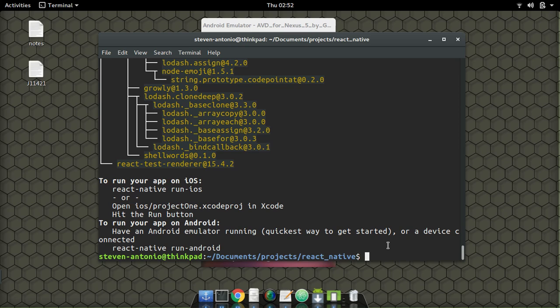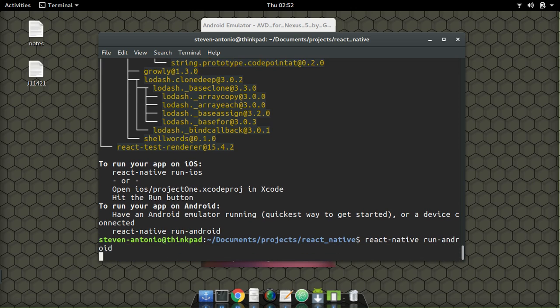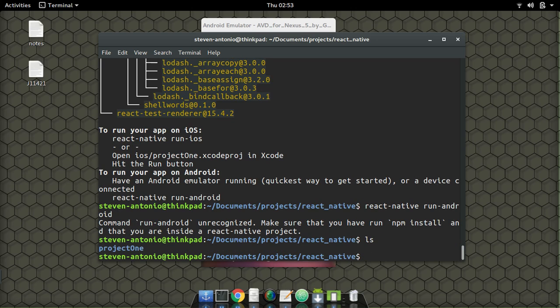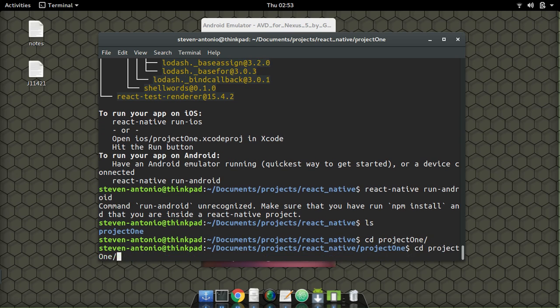So let's go ahead and do that. Oh, I have to be inside the project. cd into your project and then run that command, react-native run-android.